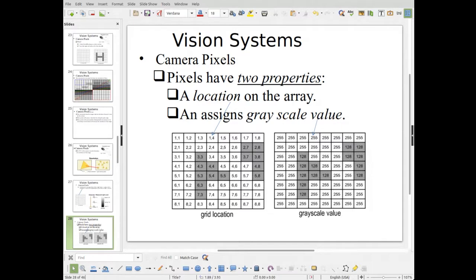So each transistor has a location, what row and what column the pixel is in, and then also what its intensity is. So all 3 of these values are needed to determine where the part is at, so we look at the intensity, but we need to know where it's at also.